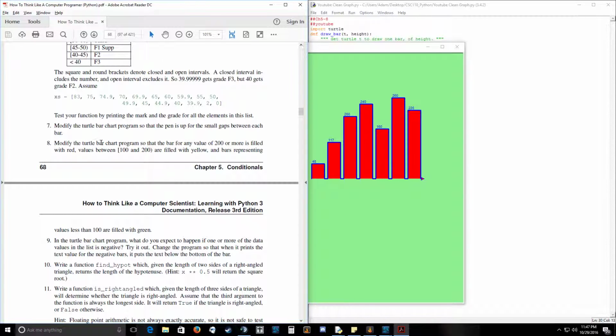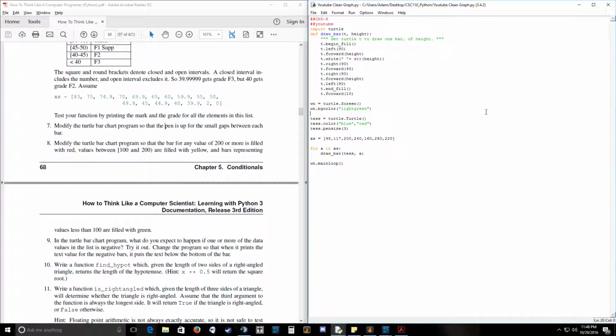Before I get into this question, it also incorporates Question 7, which I'm going to incorporate to clean up where the pen is up right here, here, and here, so it's a little bit cleaner. Let's get that out of the way, because if I don't do that, I can't actually change the fill color for each one. This is a simple solution.